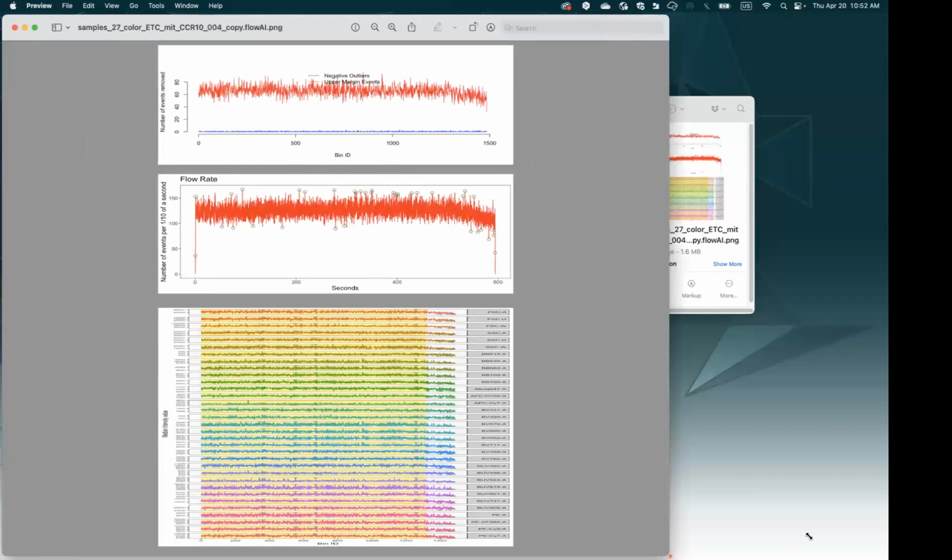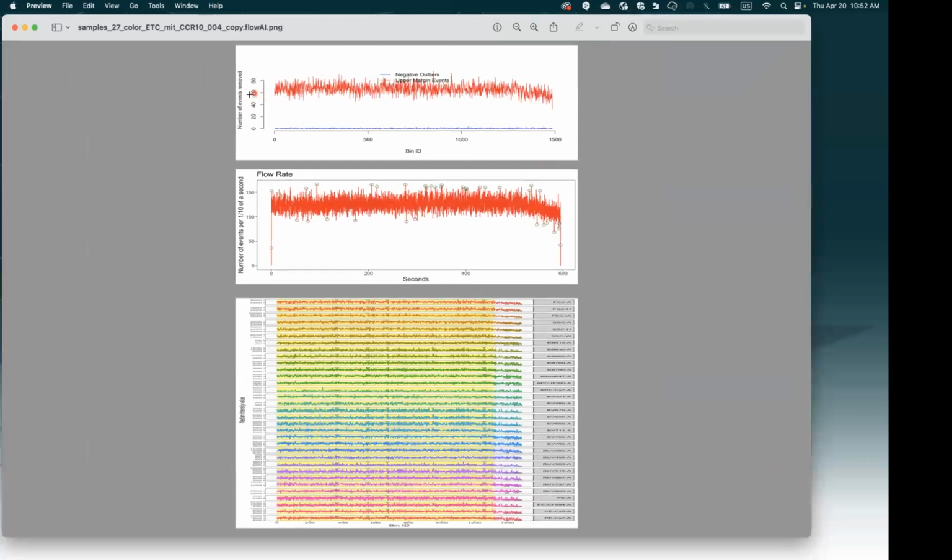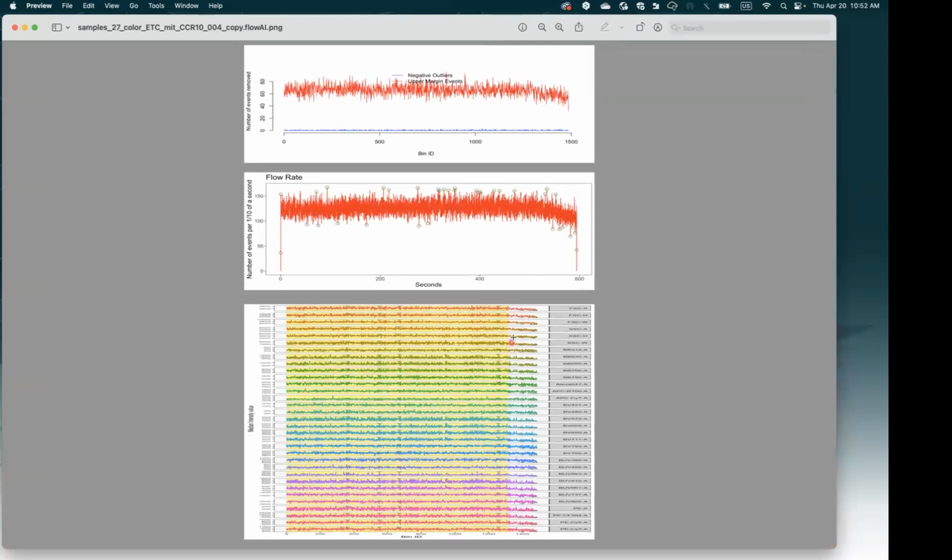Those events were not removed because of the flow rate; they were removed because of the signal. The median intensity values show a decrease in the signal here, and that could create artifacts, so that's why the algorithm removed this area.